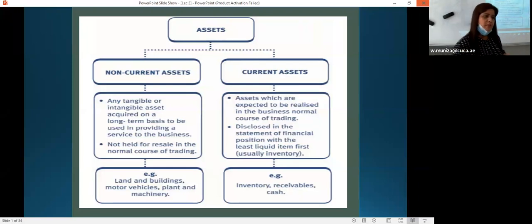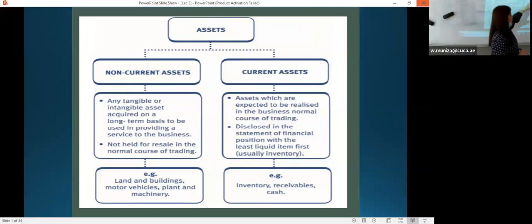But right now at the moment, because you are at the initial level, we are not going to go into the depth of these standards. And with their names also, you will not be judged in the exam, okay? Because you are so young for that. So any tangible or intangible assets can be included in the definition of non-current assets.